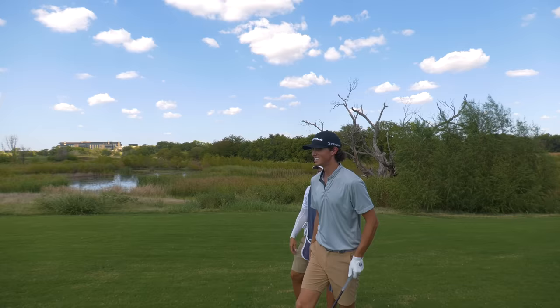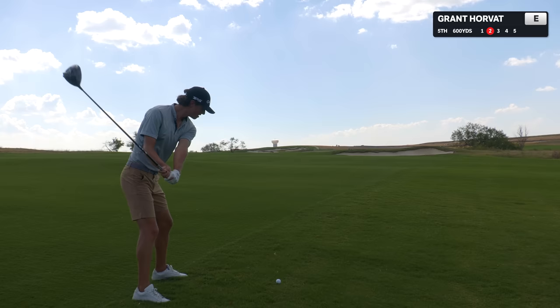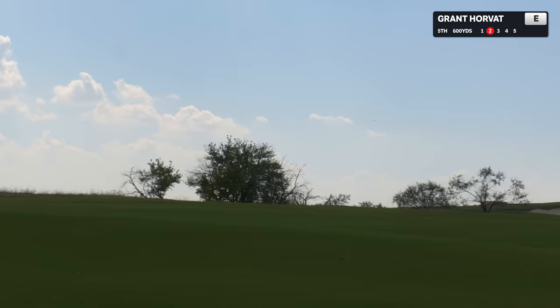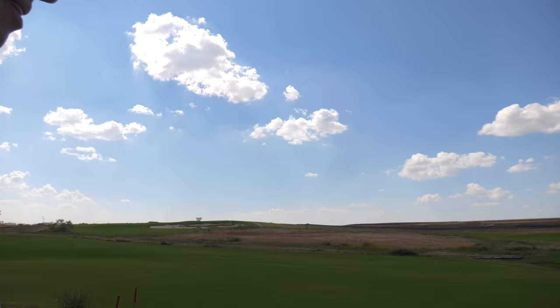We're just going to go a little bit left to stay away from the creek. Right at the water tower. It'll be okay. Yeah, I think you're over those traps as well, so. Be fine. We're over here on the left in the rough, 63 yards to the pin. Gotta carry this like 58. I have no green to work with, so it's a tricky shot.